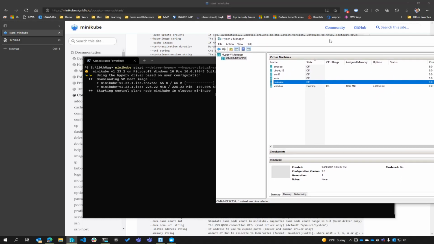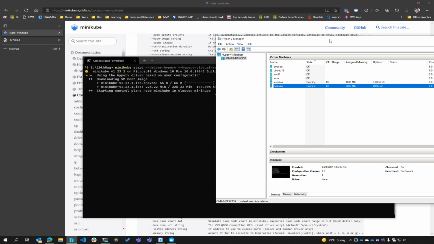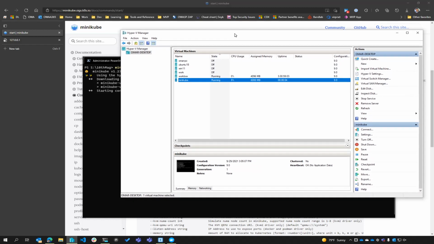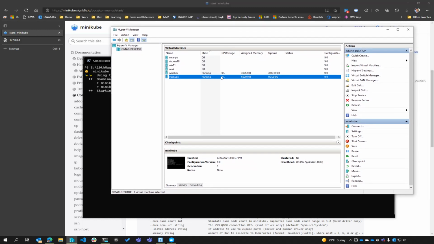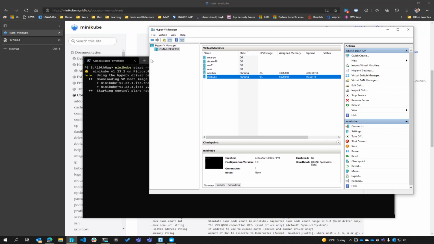So exactly the same concept here as we did with Docker, except now the machine has been running in Hyper-V. The distinct advantage we have here in a Windows environment, which is really what I was going for, is I have connected this to a particular virtual switch, and in my case I've set it to an external one, so its interface is reaching out to my home router and saying, give me an IP address, I need to talk to the world.